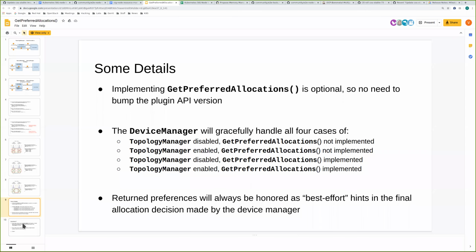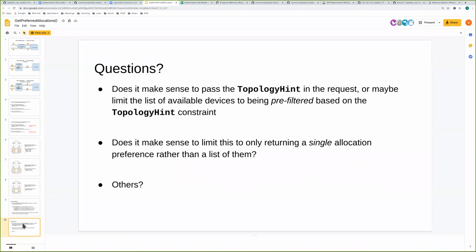And then the very last slide is a couple of quick questions. The first one being, imagine I've got 100 devices rather than just 8. And they say, hey, I want you to allocate, give me the list of preferred allocations for 2 devices. It's possible that you could end up with some explosion of possible combinations that you would want to send back, because you don't really care too much about which sets are allocated, but you want to make sure that it is constrained somewhat.